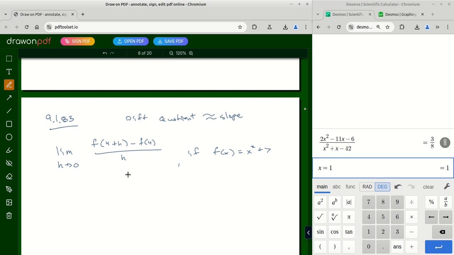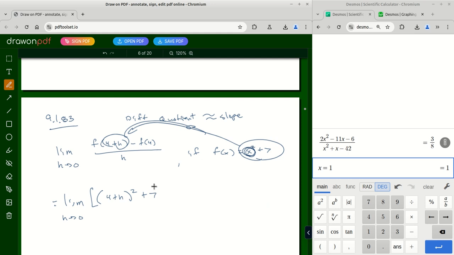And so what I'm going to do is take this f of x and plug this into that. So let me show you how this works here, okay? Instead of just f of x, I'm using this function, but right here I'm replacing the x with 4 plus h. So then we have 4 plus h all squared plus the 7. So this is just that little chunk right there, okay? Minus the original with a 4 plugged in. So then I would have my 4 squared plus the 7, and then all divided by h.